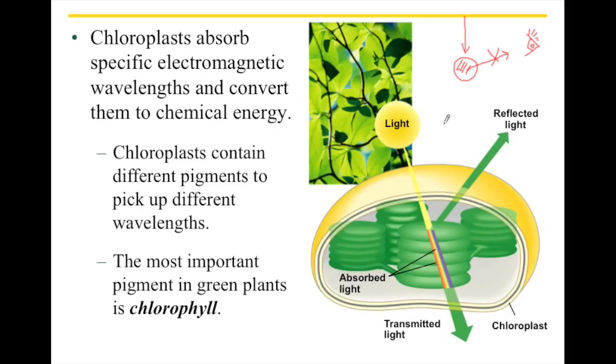Now in the case of leaves, the light shines on them and we perceive sunlight as vaguely yellow because it comes through the atmosphere. But of course, as you all know, the wavelengths that are reaching us from the sun change during the day. In the evening, for example, the sun sometimes is orange or even reddish when you have a nice sunset. And so those change based on the angle at which the sunlight enters the atmosphere. But if the sun is right overhead, it's pretty bright and pretty white. And so we have the sunlight coming in. And in the case of the plants, it hits the chlorophyll, the sunlight.